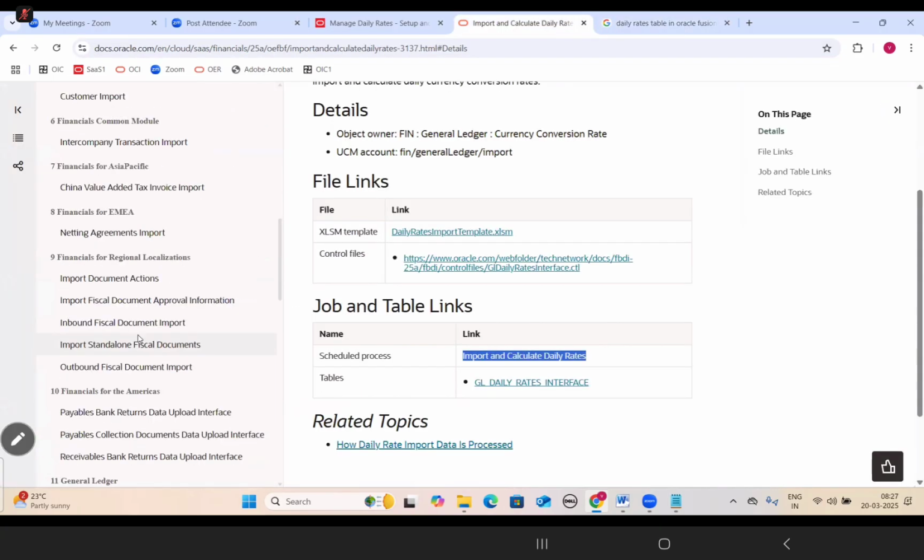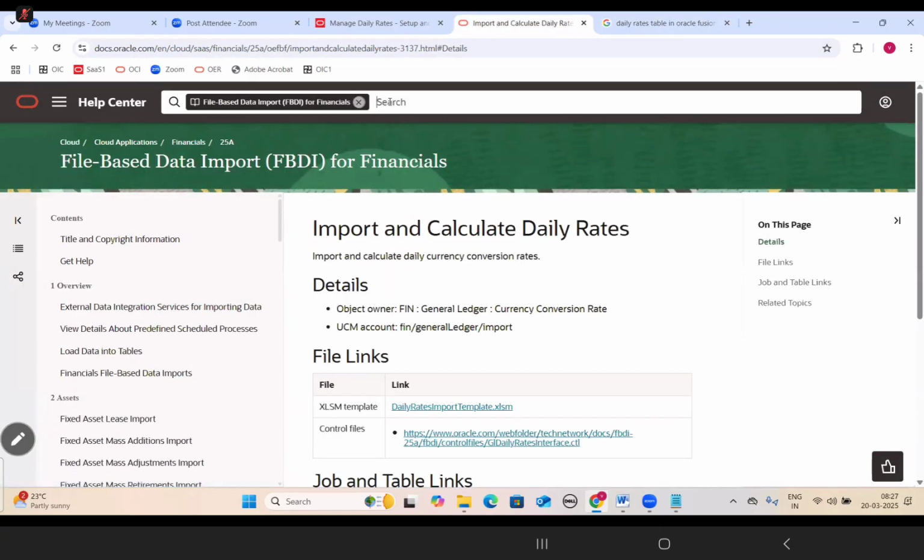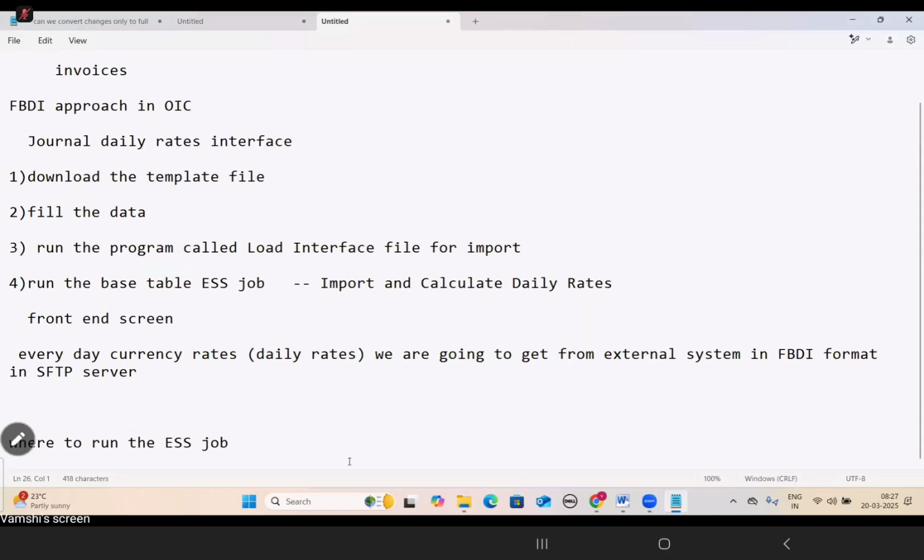I think at the start of the classes we discussed tables and views. So where to run the ESS job, guys, tell me now. Simple question I'm asking: where to run the ESS job, how to run the ESS job. Basic question.